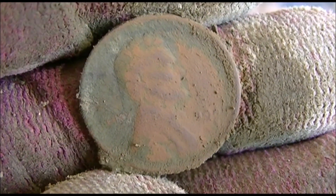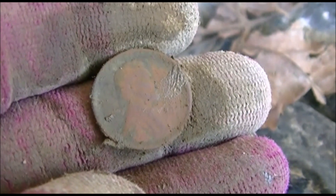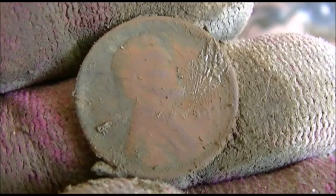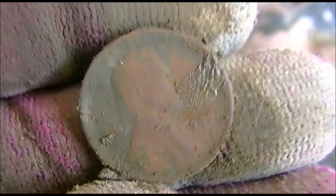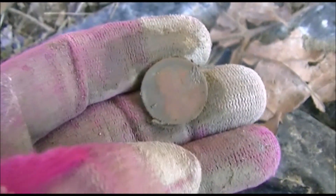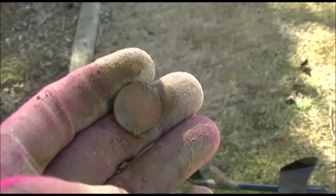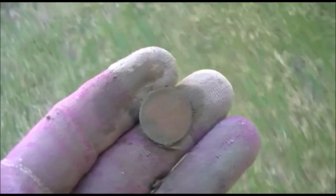Is that 1909? Is this a first year issue wheat penny? I have never found a 1909 VDB - could this have the Victor David Brenner initials on the back? I'm seriously speechless right now, unless I'm seeing that wrong. That looks like a 190... They started wheat pennies in 1909, so if that's a 190, it has to be a 1909. Unbelievable - literally by the addition, right by the chimney. I'm in shock. I thought that was going to be a penny from the 70s. I'm going to go clean this up in the house and let you know what this is. What an amazing start to this hunt.